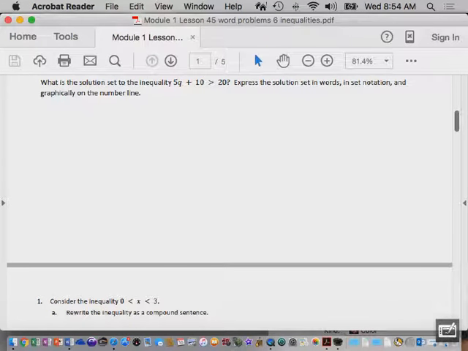Solving this is very easy. First step, everybody. Subtract 10. Good. 5q greater than 10. Divide by 5. What do I get? q greater than 2. Well, you see, it's interesting that Spencer would say 2. 2 is not an answer. 3 is an answer. 4, 5, 6, 2.5, 2.1, etc. We summarize those answers by saying any number q that's greater than 2.